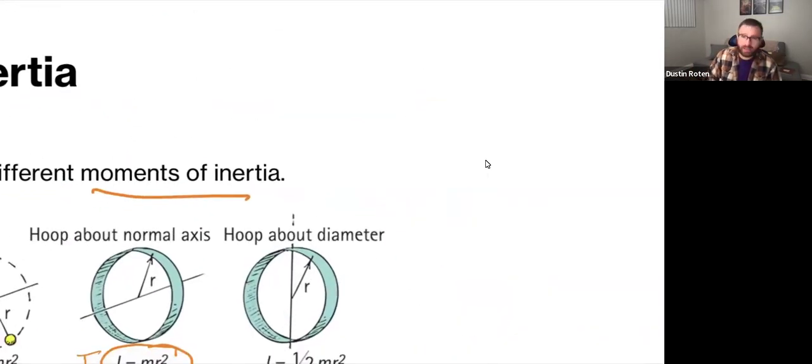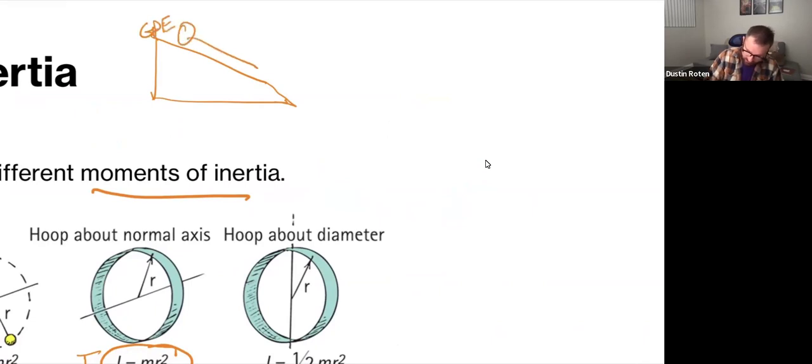If you think about anything rolling down a hill or an incline, it's going to have some initial gravitational potential energy, GPE. Then it's going to roll down the hill. So this GPE gets turned into something else. What does it get turned into? Well, it gets turned into kinetic energy coming down. But we're not just sliding down anymore. We're actually moving down. It has a linear motion, and it's also rotating. So we also have rotational energy.